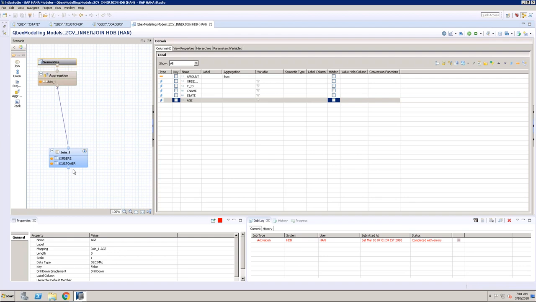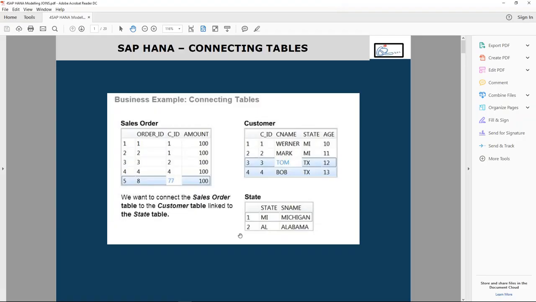Now, see, I've joined my orders table with customer with an inner join on CID. So tell me what will be my output. By looking at this data, tell me what will be my output. What orders will I be able to see?